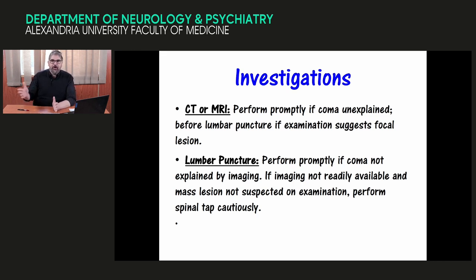Of course, CT is much more commonly present in most of the primary care hospitals, and so it is a very early and very rapid imaging method, just to exclude hemorrhage, exclude signs of brain herniation, signs of increased intracranial tension, because these are very mandatory before going for lumbar puncture. For example, we are not able to do lumbar puncture perfectly before we do a CT brain for a comatose patient, to exclude brain herniation and to be safe when dealing with your patient.